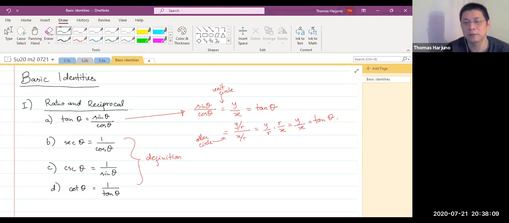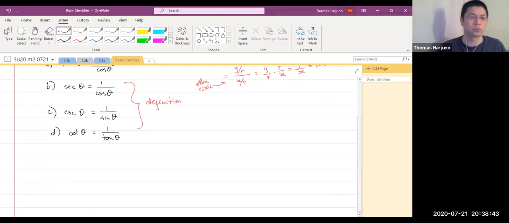Okay, now that's the first identity. These identities you're supposed to memorize in this order. But for the first one, basic identity one here, we use it so often that we don't even remember which one comes first, which one comes later. But I would like you to memorize my identities, the one I give you. You may want to write it on a flashcard. Then memorize it in that order, especially the second, the third, and the fourth group. The second group, you need to memorize in this order from now on.